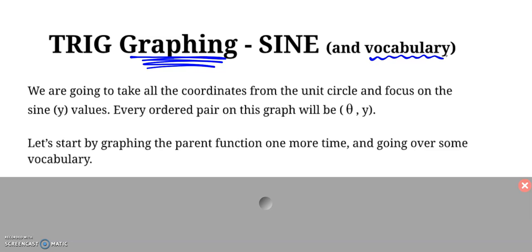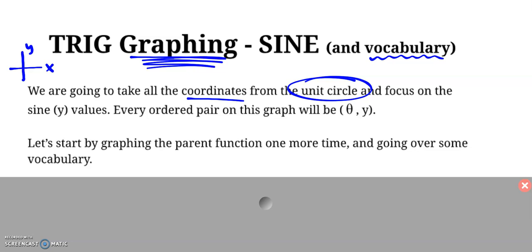So the first thing I want to let you know is that I understand that traditionally when we graph, we use an X and a Y coordinate grid, okay? So it's important for you to understand that in this unit, we aren't going to have that same X and Y axis, where we are still going to have a horizontal and a vertical axis. However, when we take our coordinates for this unit, we're going to use those from the unit circle.